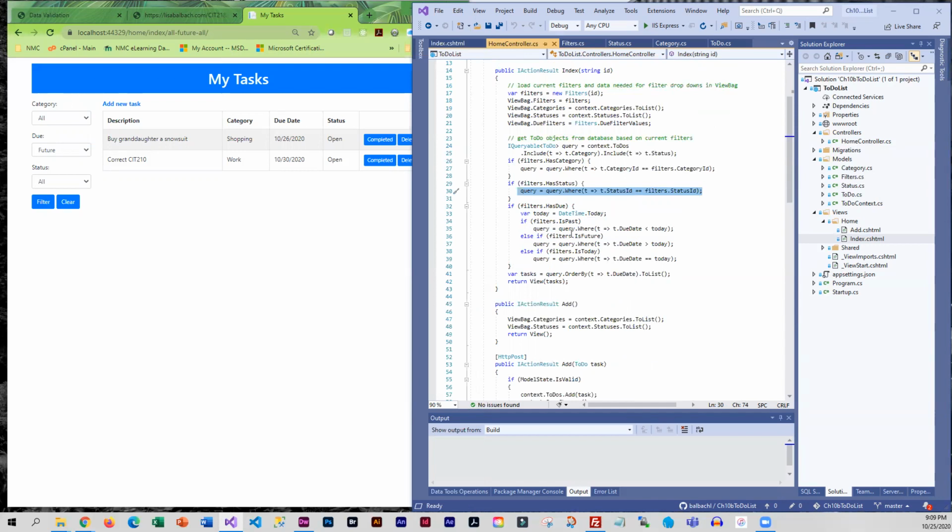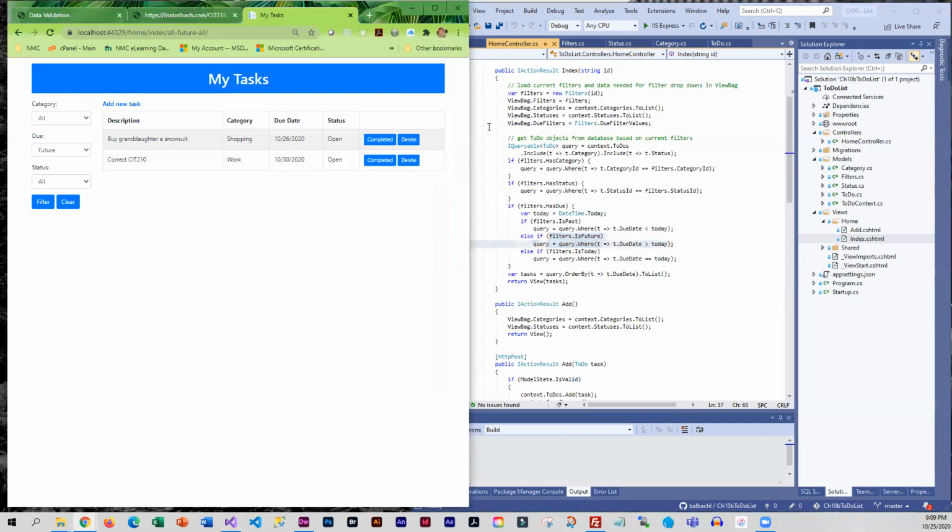And then it's coming through here and it's actually checking which one of these is on. And I have future on. So this is going to flag on. So this is what it's going to be retrieving, anything that's greater than today's date. Okay, so these categories are filtering our lists, basically.